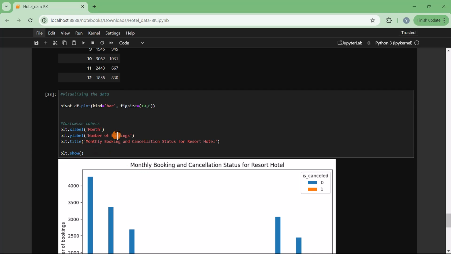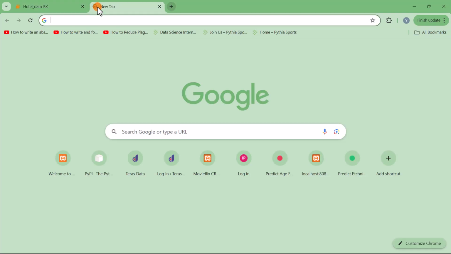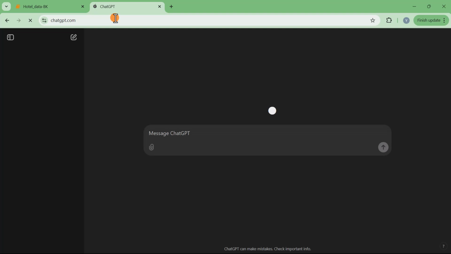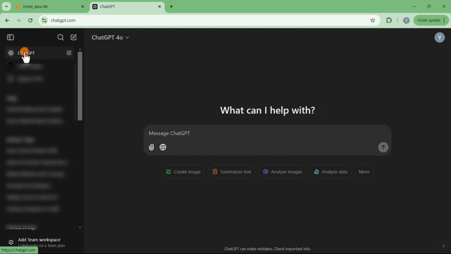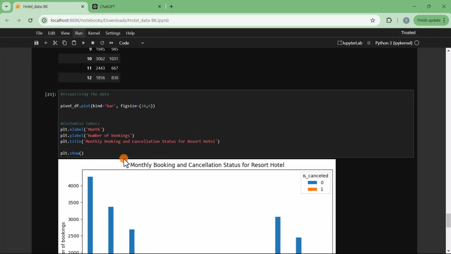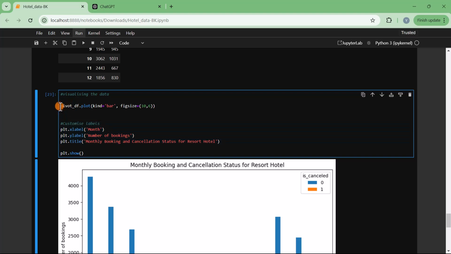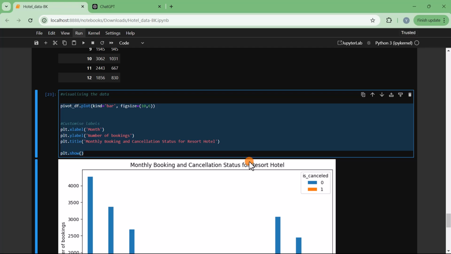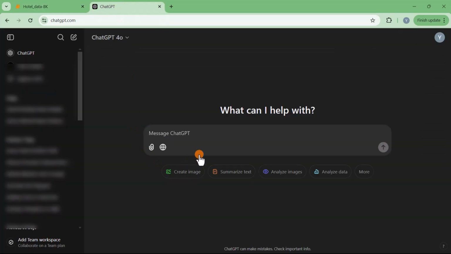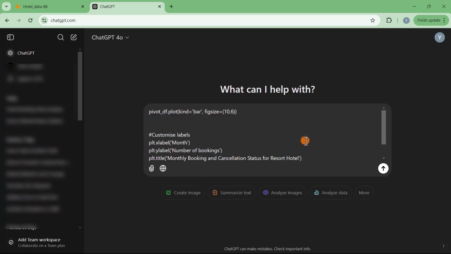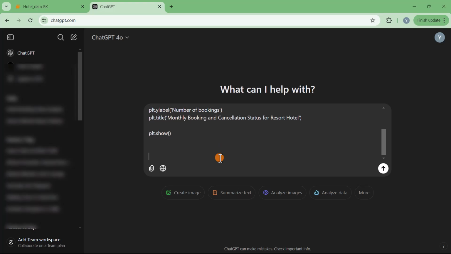Most of the time, the way you do this is that you don't need to memorize any of this. If for example you don't understand, you can use ChatGPT. So the next thing is that you can copy the code you have. Let me copy all this and say, okay, add data label to the visualization in Python.